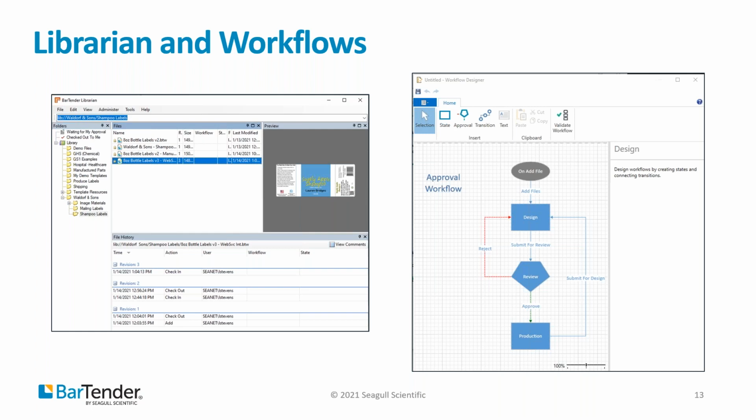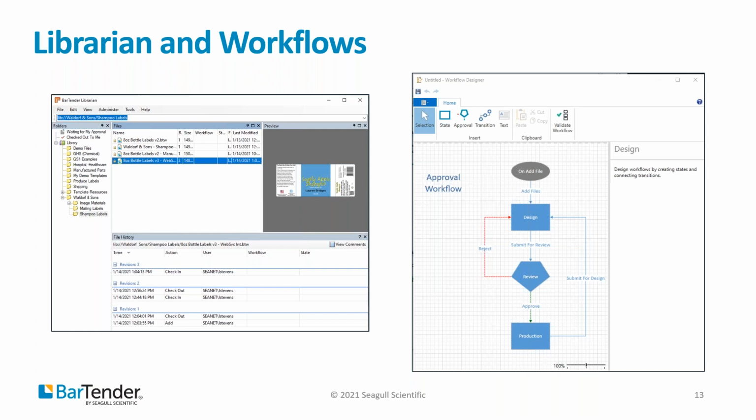On the right-hand side is the other part of this, and that's our approval workflows. So you can actually design a process through which a label, as it moves through the different stages of its life, yes, labels have life cycles just like anything else, you can control who has access to it during design, who has access to it during a review, how many people are required to approve it before it moves on.